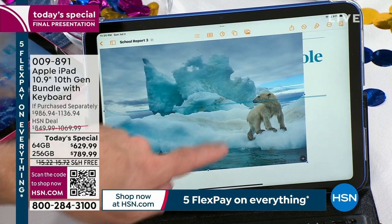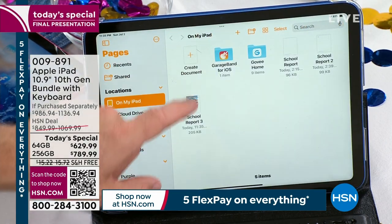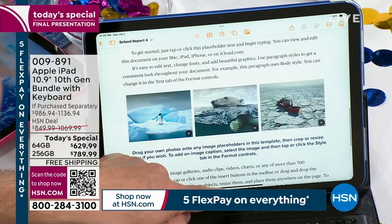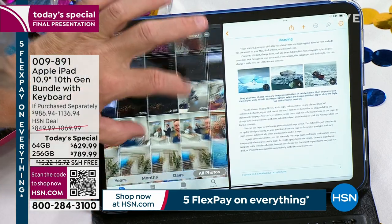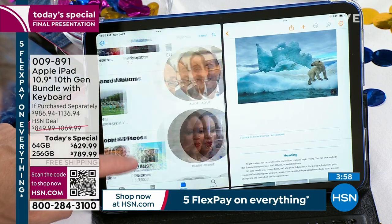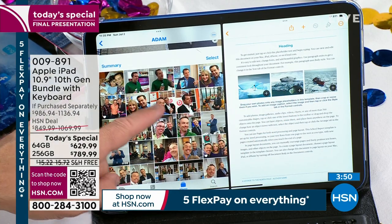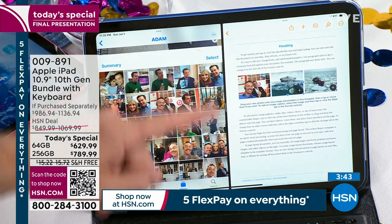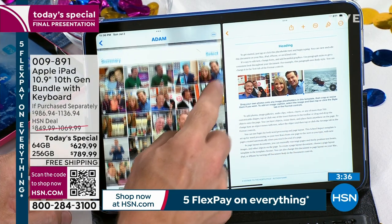I'm creating a document, it gives me a nice template. I'm helping my kids work on a book report and I want to add photos. Do you remember the code — Control, Shift, Alt? I've forgotten. No — I come over here, find my photo library, find my pictures of Adam. This is where you start to thrive. And you see how fluid this is — that's when you become a better user because it's that efficient. I want to add photos: don't blink, it's literally that simple. Photo view and boom — drag and drop, but even with your finger. That is how intuitive this is.